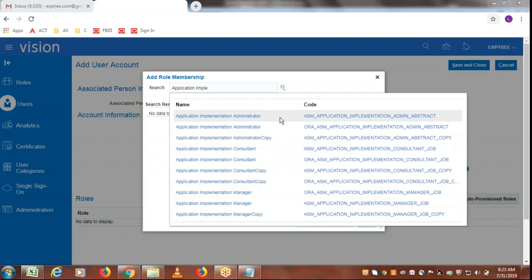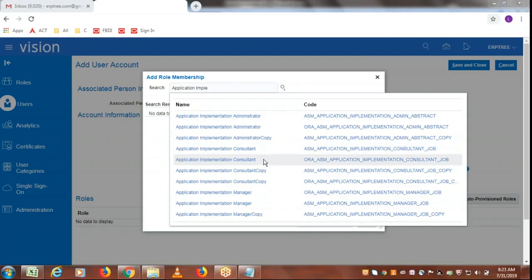If you assign application implementation administrator, you may see the name as administrator, but in reality that role doesn't have all the privileges when you compare it with the consultant role. The consultant role has more privileges than administrator roles or manager roles or anything else. So that is the reason we have to use the consultant role only. This is the point we have to understand.